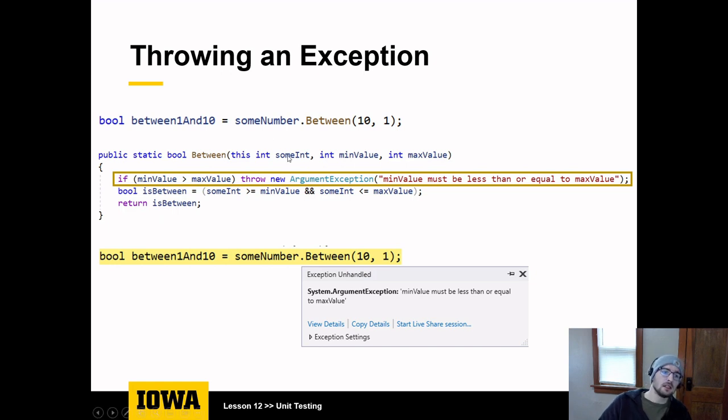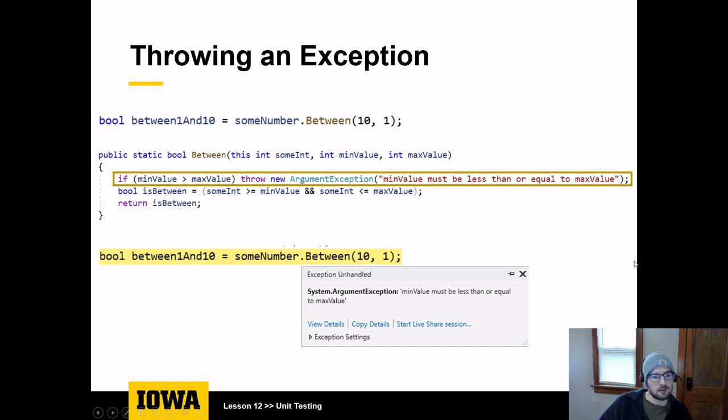If this method was called with the larger number as the min value, we add this check in our between method code that throws an exception.